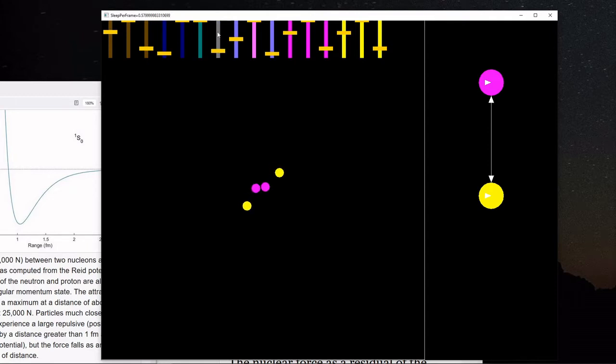So let me slow it down really a lot. So that's what they're doing. Huh. I didn't change. Okay. This is so cool. They've got like a double oscillation back and forth and inside and out. This is so cool.